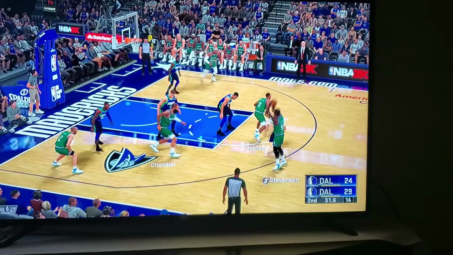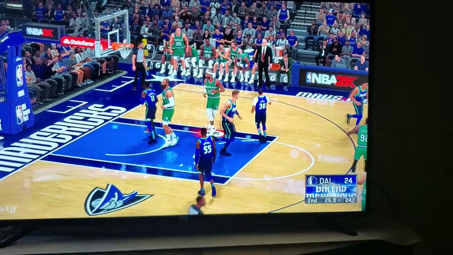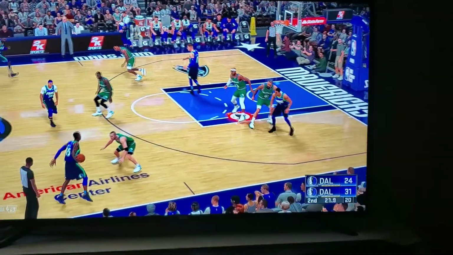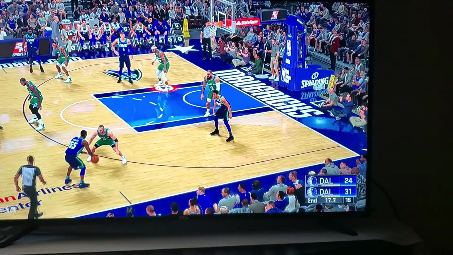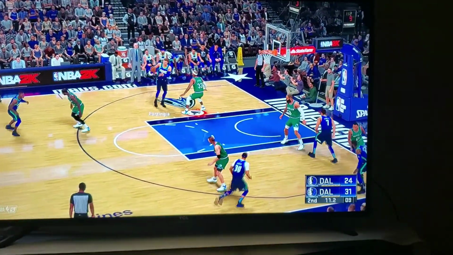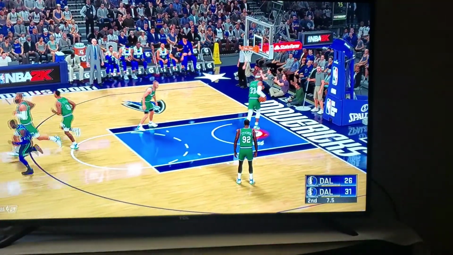Now here's Chandler from deep. Stevenson. Here's Haywood. Banked in off the glass. Haywood's got the lead up to 7 now for the man. A much better quarter for them shooting the ball. Just 1 second between the shot clock and game clock. Kidd against Wright. Pass to Porzingis. Shot clock at 6. And the shot goes in. Porzingis has got his second bucket tonight.